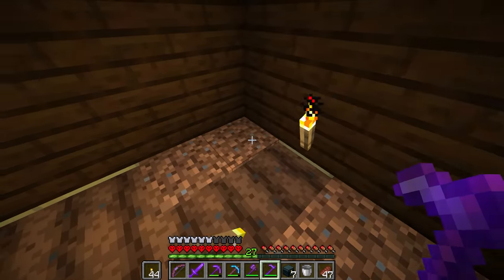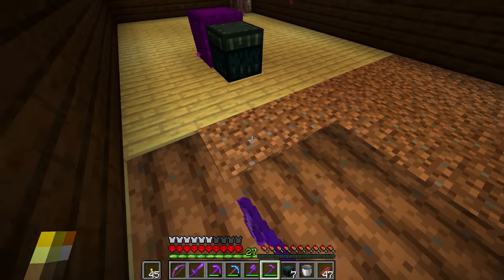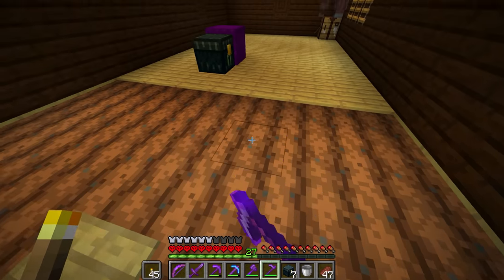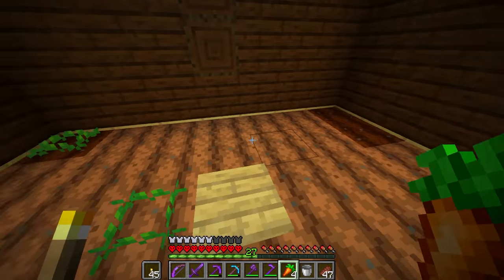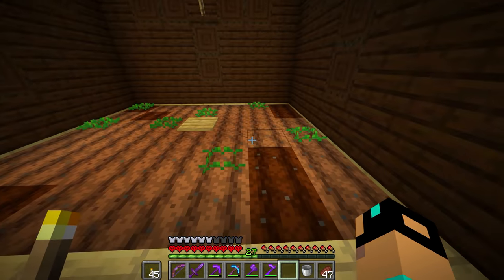You really don't need a hoe in your inventory. You just don't. At this point in the game, the only thing you're going to be making is stuff like this. You're going to be relying mostly on steak. We're going to have to make a new source of food here, though. Right, because we don't have any current sources of food. So we'll have to do that.